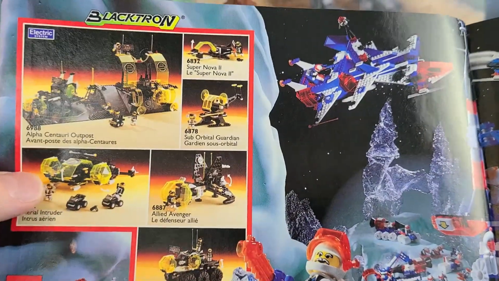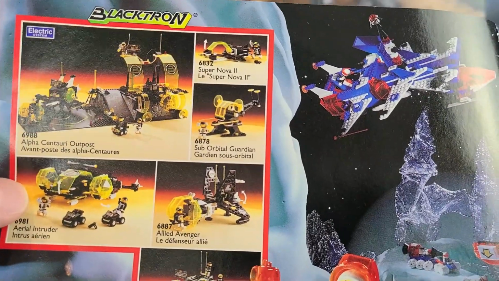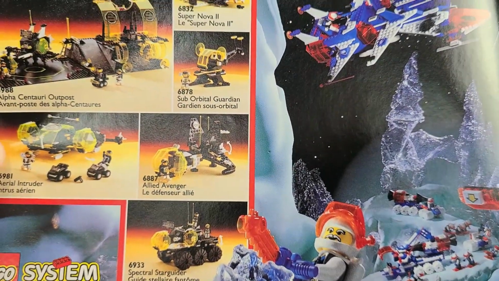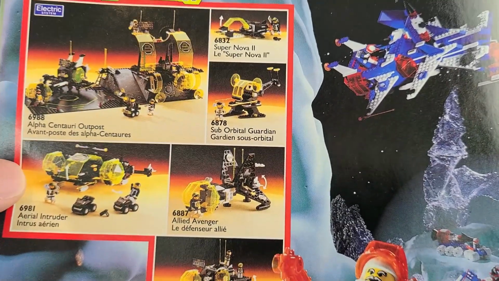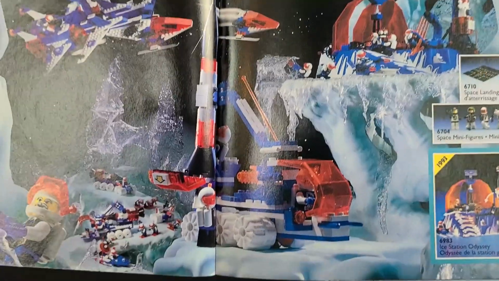Moving to the next page, we have Blacktron. These are just so cool. Love the yellow. Black and yellow has been very rarely done with almost any sets as far as the dominant colors that make up the theme. Very interesting looking. Love the artwork. Check this out. Oh man.